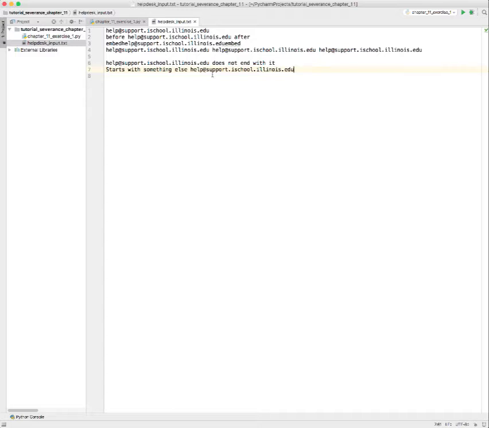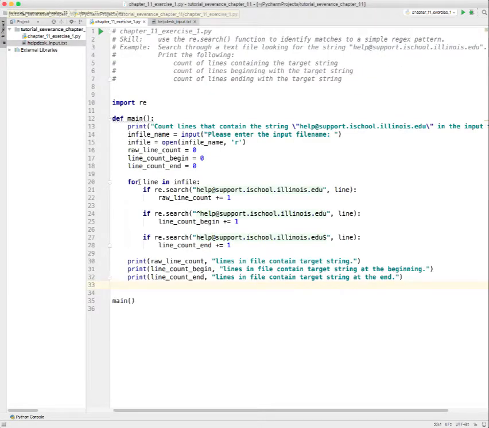So it's always better to look, okay, how many end with it? Well, 1, not that, 2, 3. Oh, well, that's good. We did a symmetrical job on the test data. So we're expecting 3 for the count at the end. Let's give it a run.